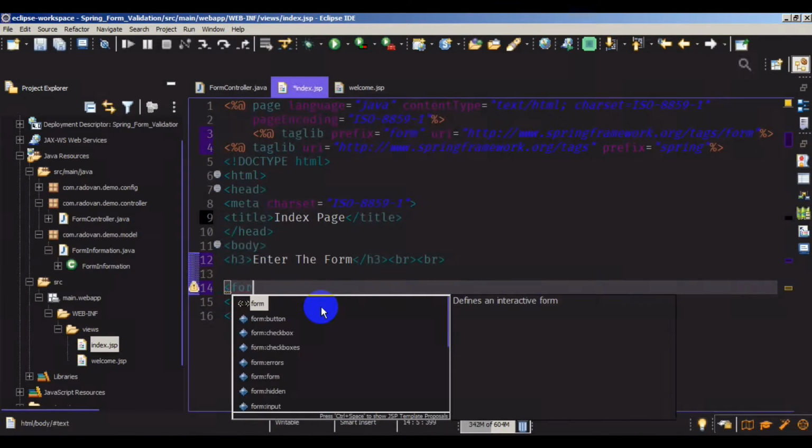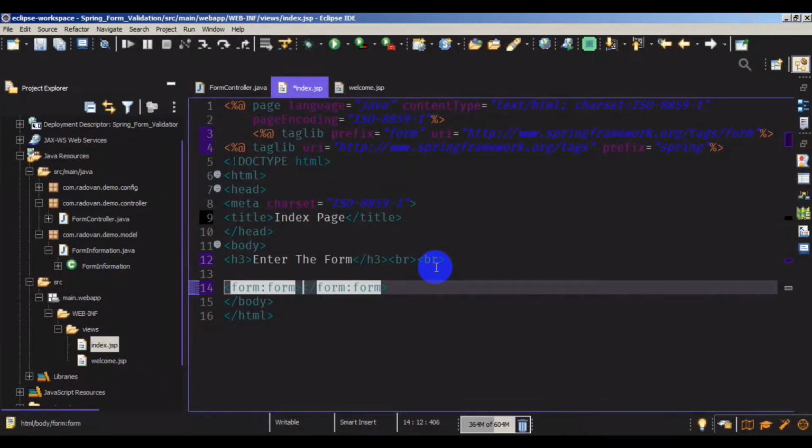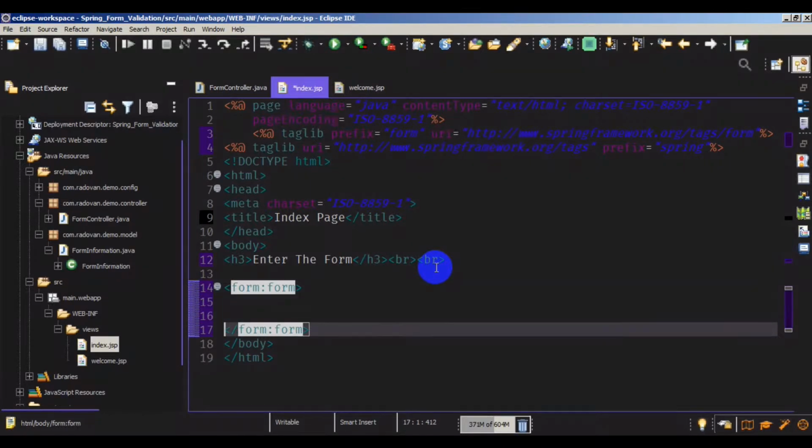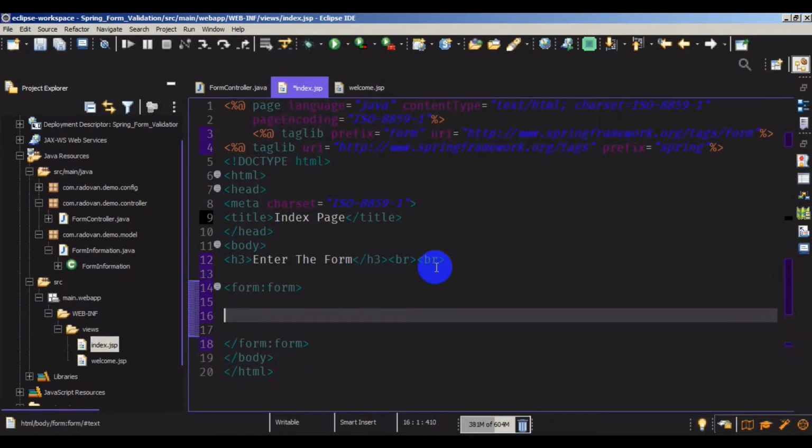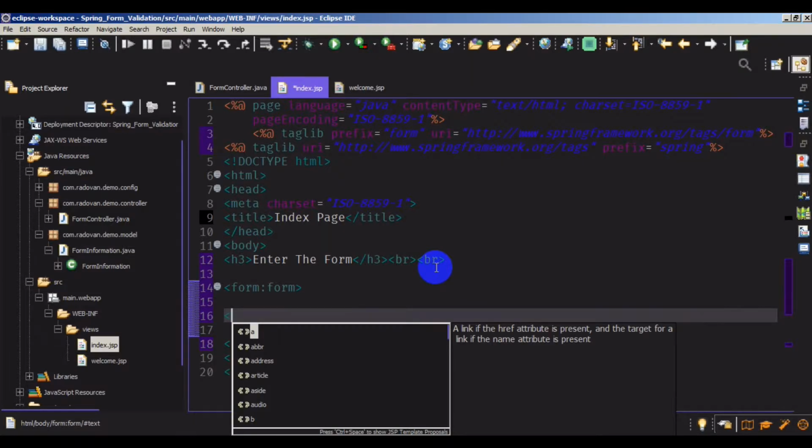Now, if we type form, we have this form for the Spring tag form. Of course, there is a lot. I will show you how it works. It's similar but not the same as the classic HTML form, but it will help us to work with the Java classes. And let me give it a little space. Now, what we will start first, we want to enter the first name and the last name.